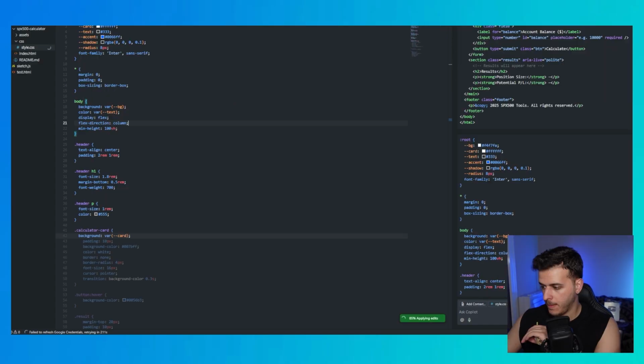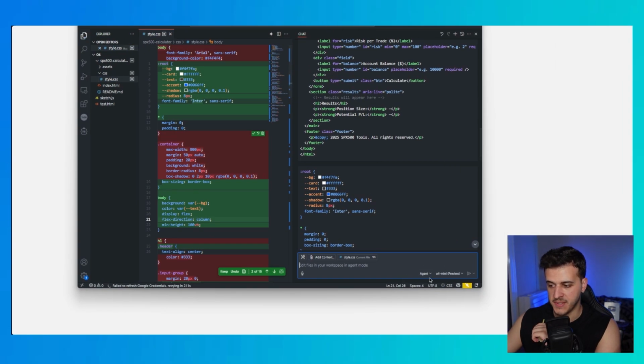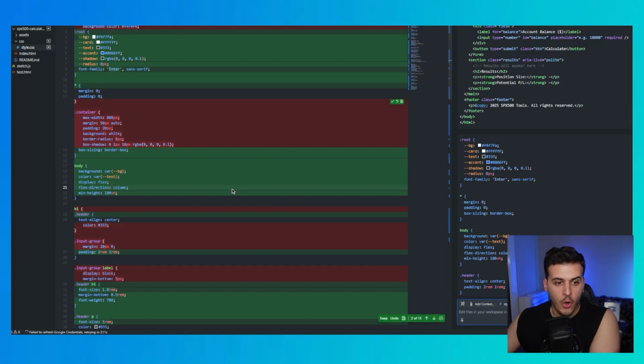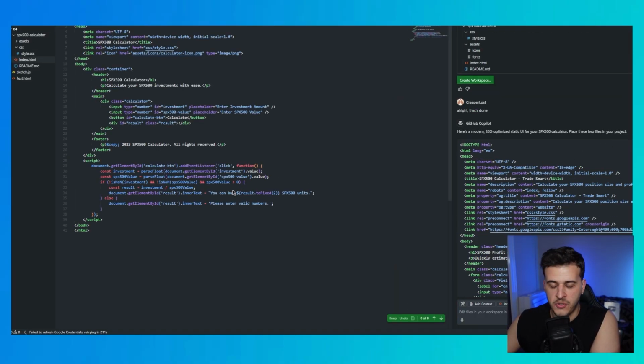Looks so bad. Also, we might as well use agent mode, because what I have been using right now is the ask mode, which is a mistake of mine. Here you want to select agent. Okay, so these are the changes. I'm going to keep them. And we also want to see the changes in the HTML.